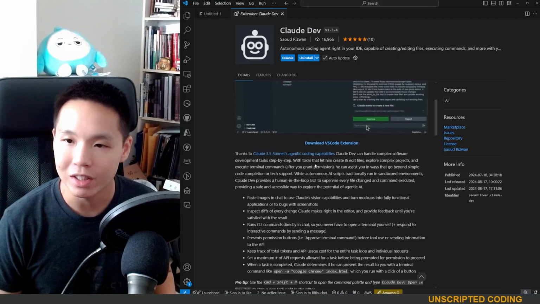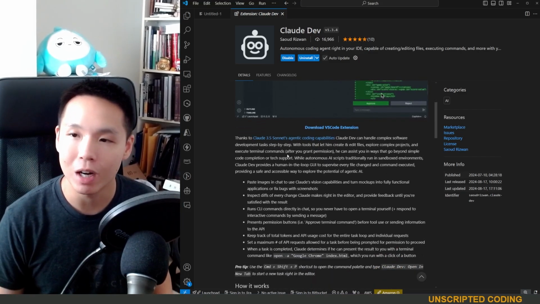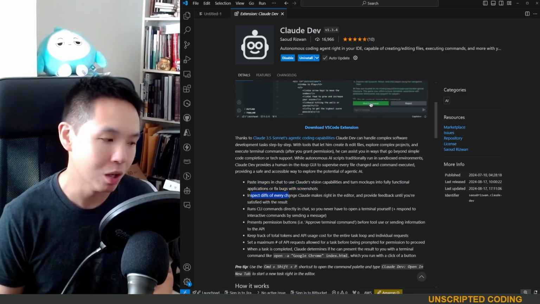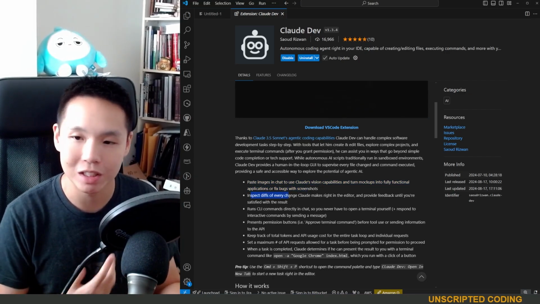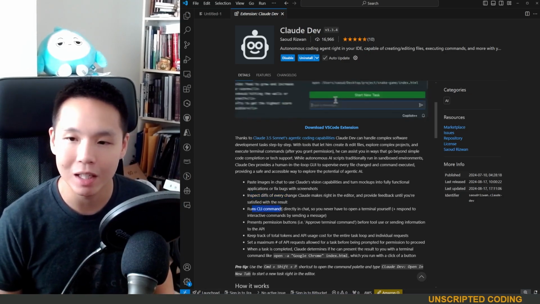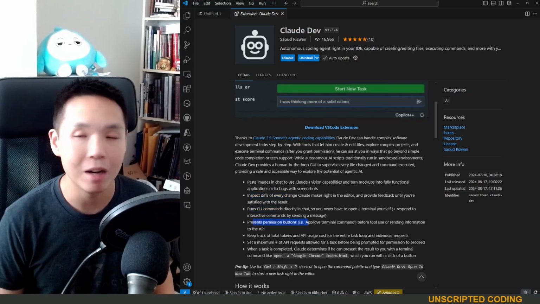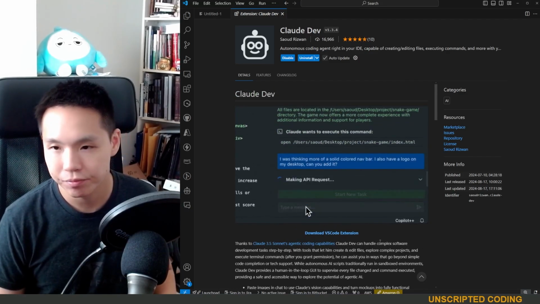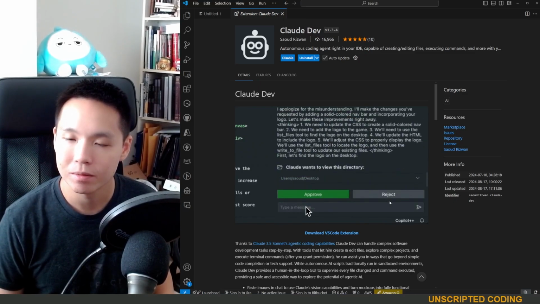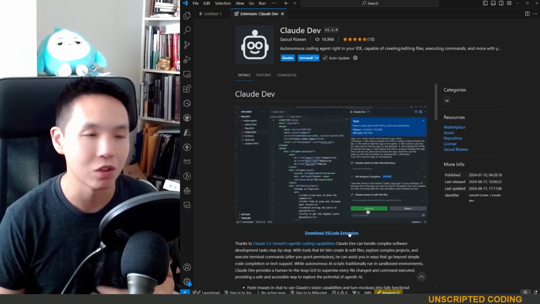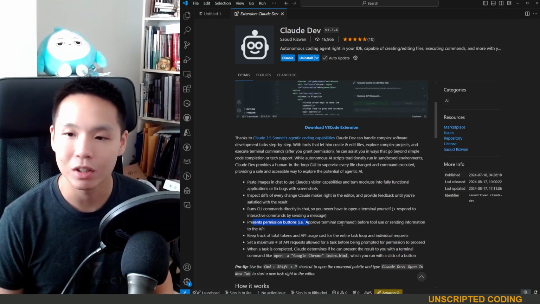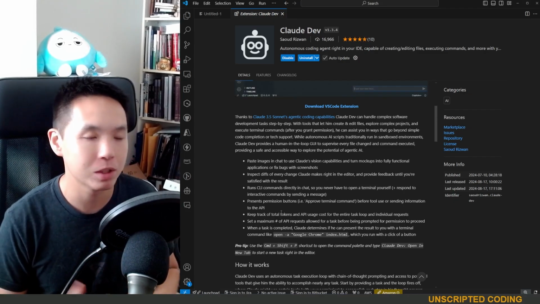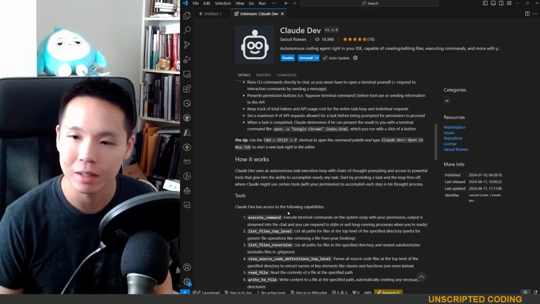But what is interesting is that you can do a variety of other things. In this case, you can paste images, inspect diffs. So when Claude suggests something, you can see what changes it's made, run CLI commands. It does have some buttons. So for example, over here, you'll see that you can approve and reject certain changes or actions that Claude wishes to do. And of course, it has a bunch of other things to make it so that you can see and track how much you're spending.